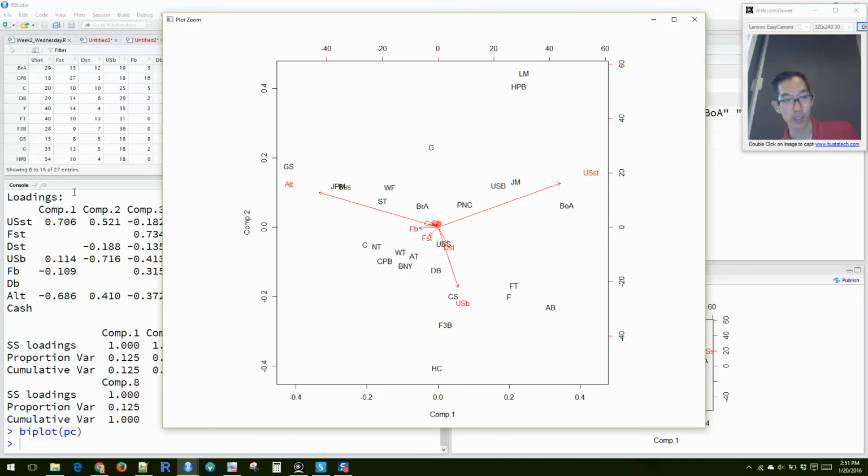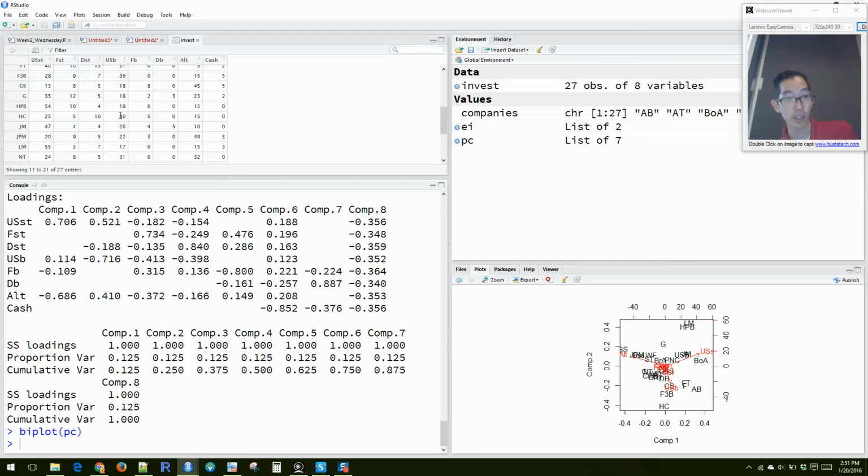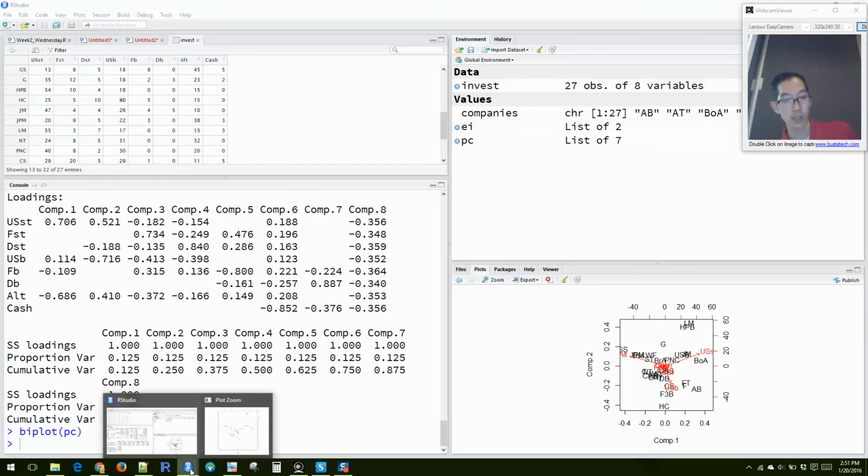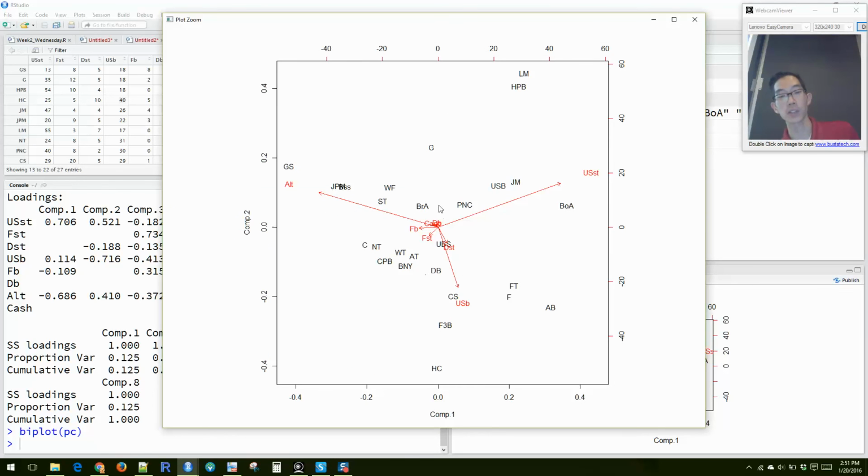So HC, let's see where they have, okay, yeah, U.S. bonds 40, okay, and 15 and 25 for the other ones. So those are probably middle of the road numbers for U.S. stocks and alternative investments, but a high number comparatively to everyone else for U.S. bonds, okay? And so this tells you how things differ in these two dimensions that are still unnamed, but that we can see are heavily influenced by these three things: U.S. bonds, U.S. stocks, and alternative investments here.